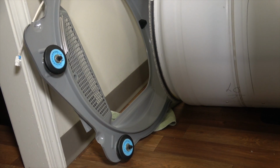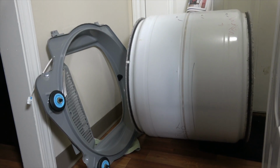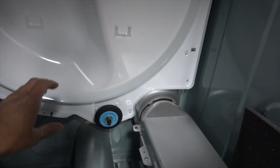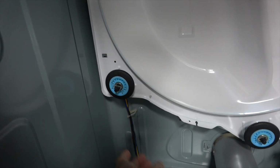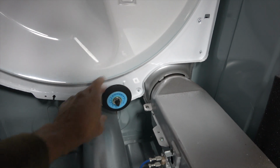And these are the other 2 that sit in the front. They're sitting on that cover that I took off earlier. And there's the drum right there. So based on further inspection, I tried to turn these rollers over here, and I noticed they're frozen. It's not moving as freely as it should, while this one just spins. You see how freely this one spins? And this one is not spinning freely.